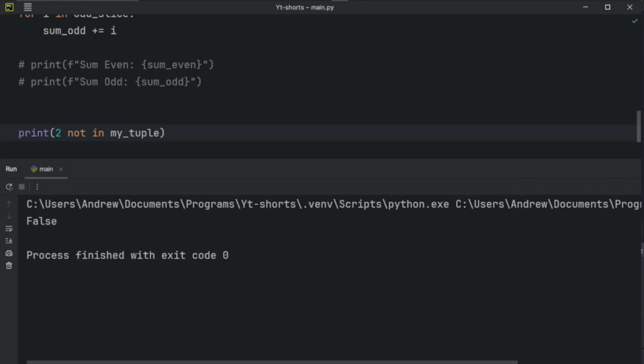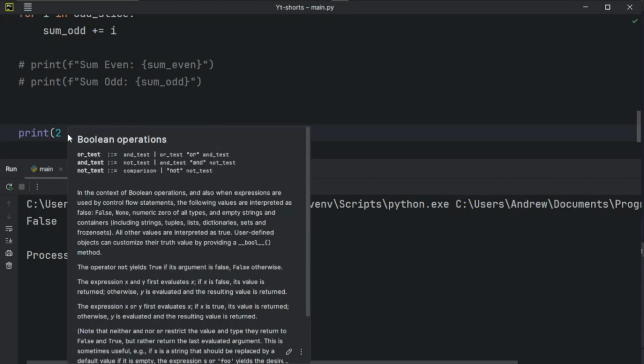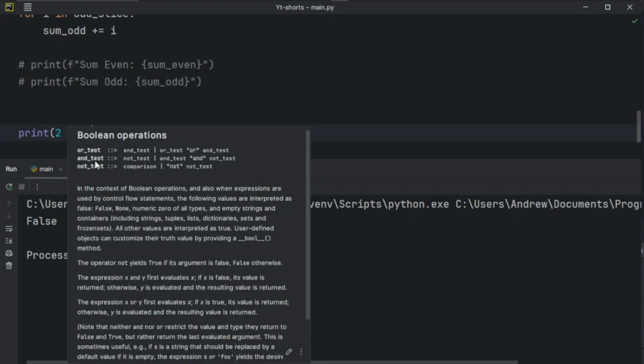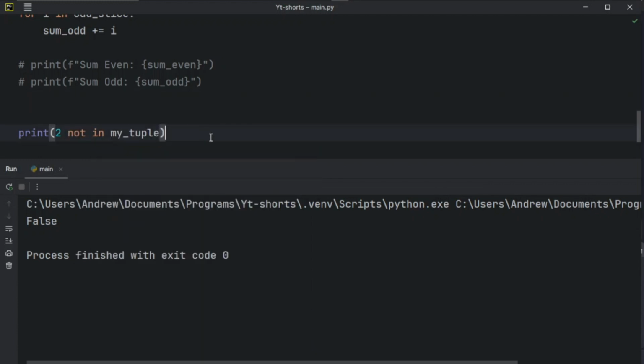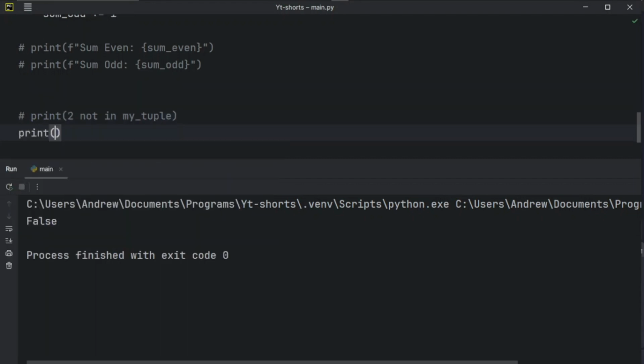Then let's talk about some tuple methods to round up this tutorial now. So one tuple method we have here is index. I can decide to say print my_tuple.index, and I want to check the index of 3 or 4. So run this now, we're getting 3, right? Yes, so that has worked quite alright.